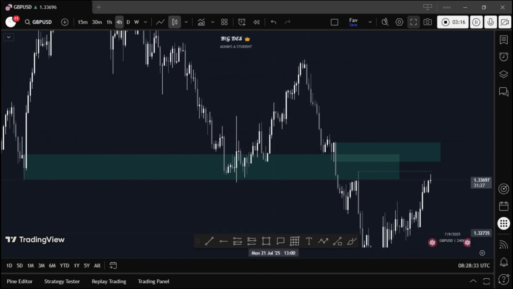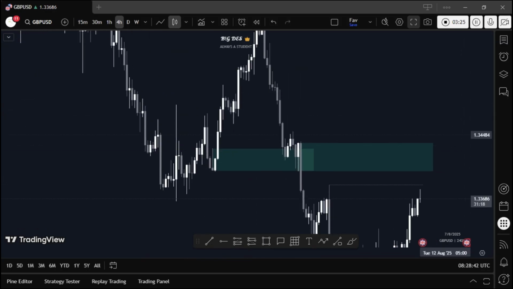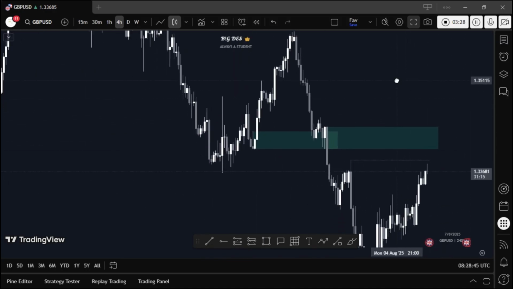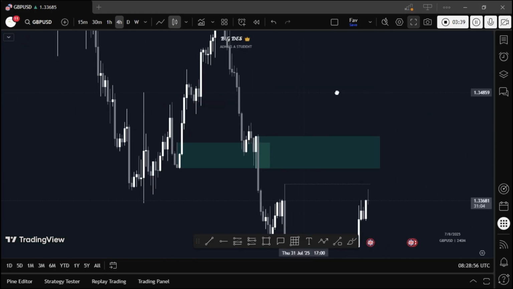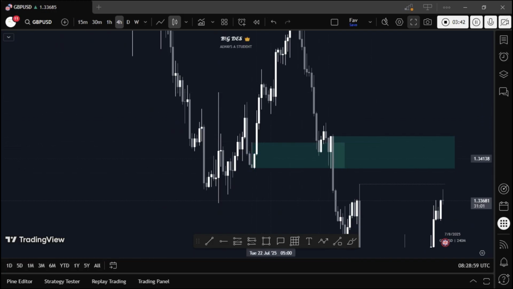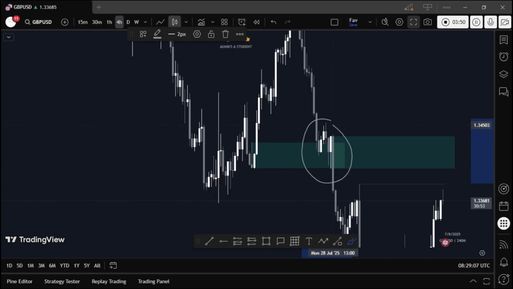And then also, before this main push, there was some kind of demand area here that price was actually supposed to come back into to give us our continuation. But since the market had an intention of taking out these lows, which means coming down to this point before going back up, that's if we are right. There was some kind of reaction when price tapped into this, and after this reaction you will see this candle happening here. You will see the reaction over here. This reaction came from this particular demand candle.